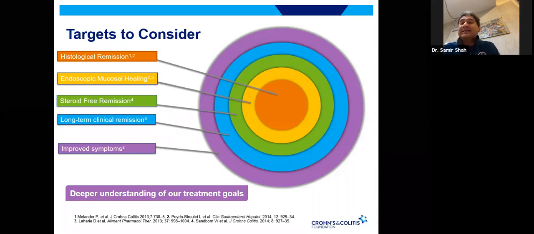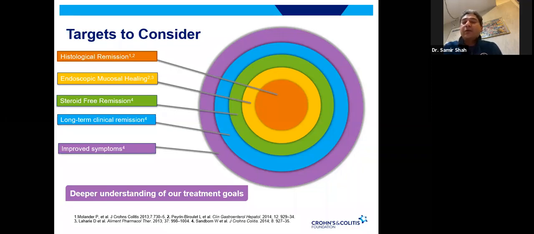And the latest thing is histological remission. So even if there's healing in the mucosa, if we take biopsies and there's inflammation that the pathologist sees, those patients don't do quite as well as patients who achieve histologic remission. And Corey pointed out, although we want to try to get to these targets, sometimes perfect is the enemy of good, and we've got to decide when good enough is going to be okay. And that's a conversation to have with your doctor, and to make sure we make it jointly. Next slide.